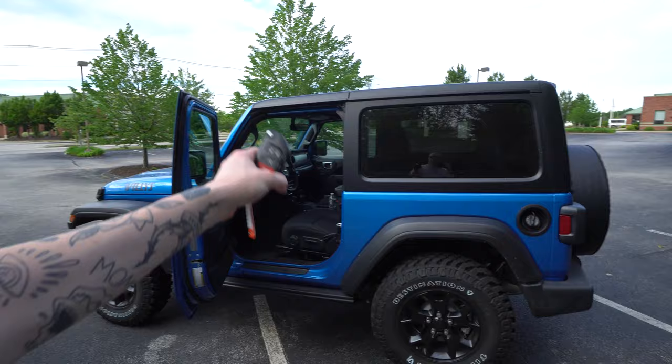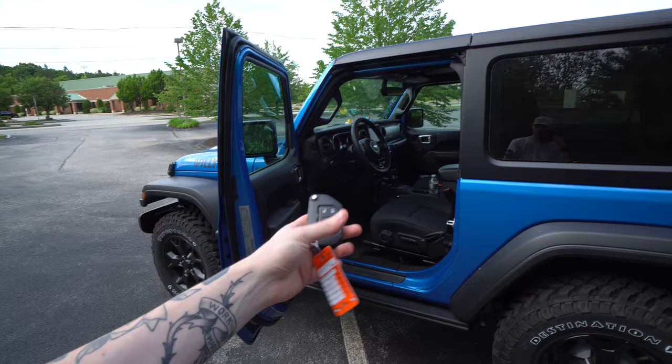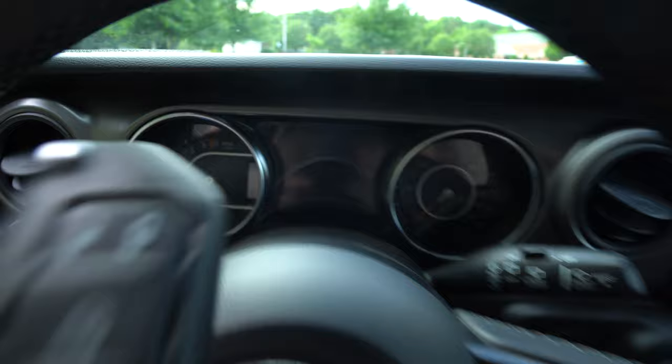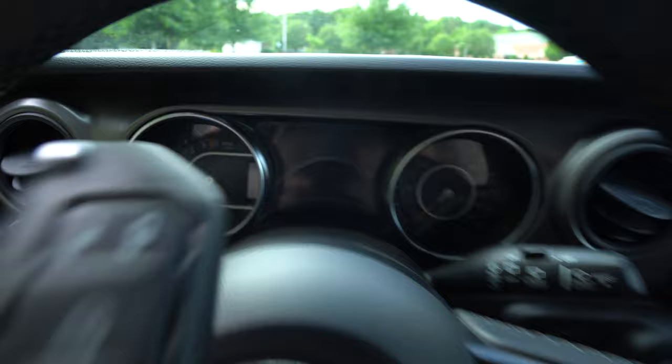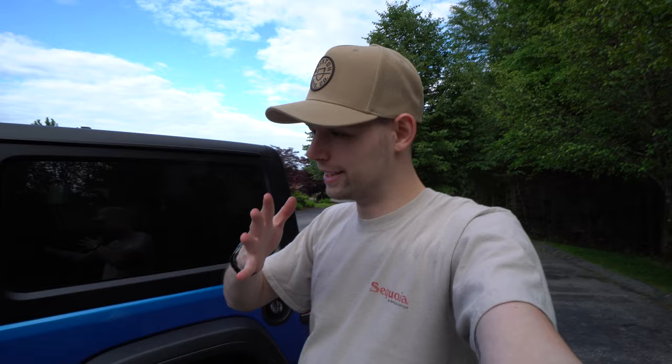This one was a little bit interesting to me because, coming from a Grand Cherokee, this isn't really an option I ever think about. But on the Wrangler, you might have the top off or the doors off. So if you have the doors off and you actually went ahead and locked the vehicle — full lock — and then got in it with the keys and pressed the brake and the start button... okay, it didn't work. Maybe you guys know down below how that feature works, because apparently I don't. I've never had a Wrangler or Gladiator, so I'm new here. I'm doing something wrong, I'm going to be honest.